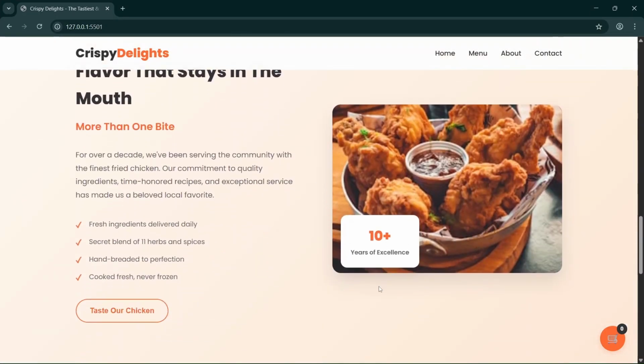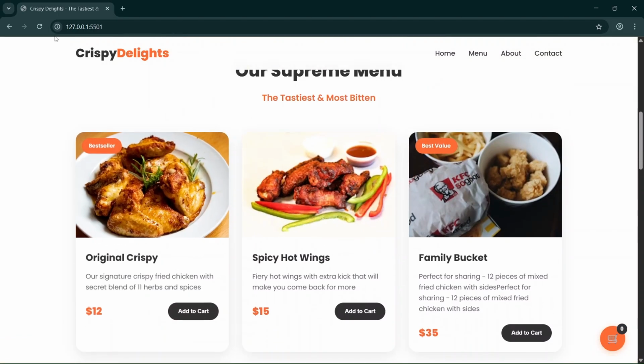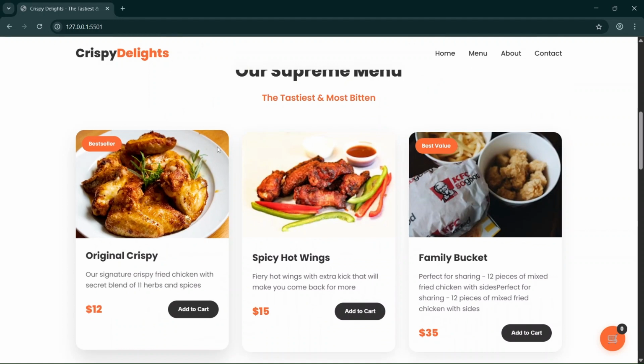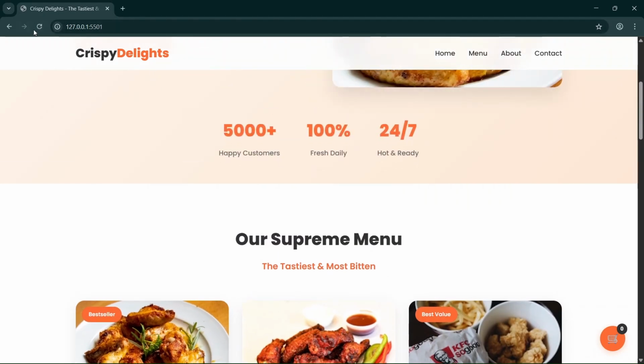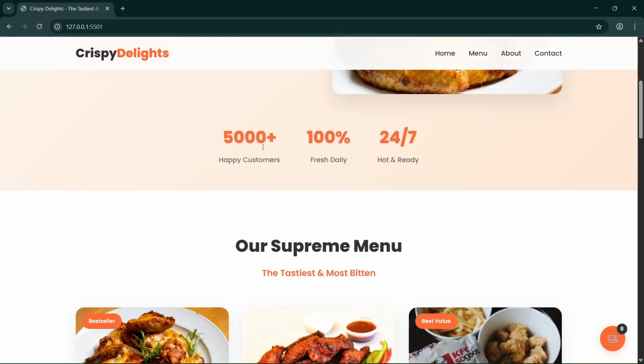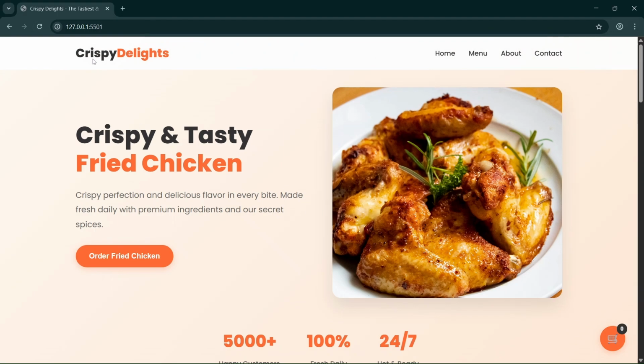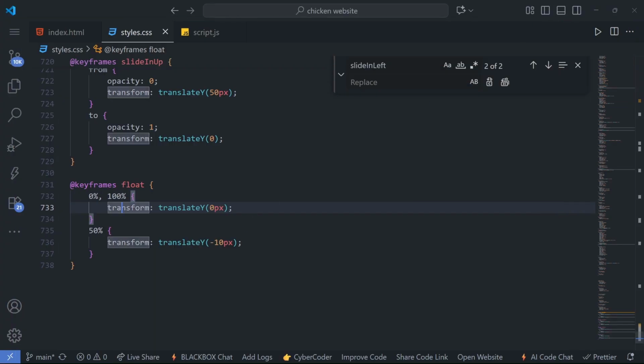You can add any animation. Suppose I want this, when I open it, see the animation for this, the happy customer, and the image, you can see that we have applied the animation on the image, right. So these are the animations that you can use in your site to make it look better.